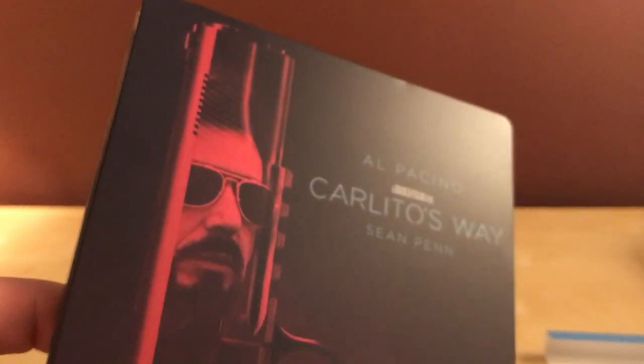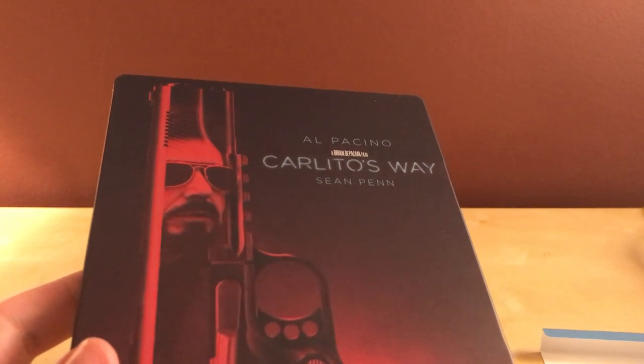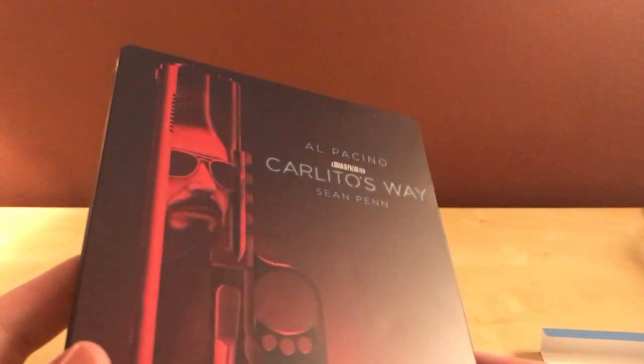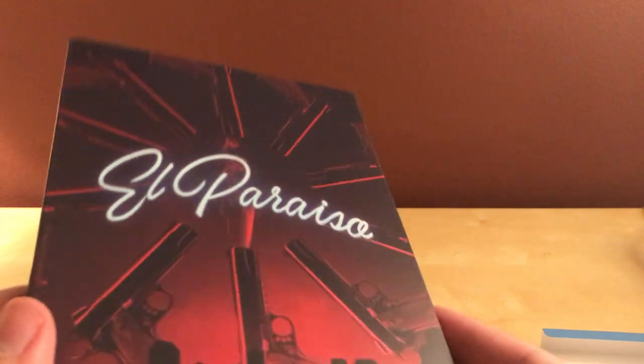There's a little dent at the top here, which is okay I guess. There's another little dent there. How do I get dents? I actually just unboxed The Death of Superman the other day, and it's like I'm getting dented steelbooks and it pisses me off — there were dents all over that thing. Hopefully this is the only dents on this. I said in that video, I would have steelbook after steelbook pristine, looking great, and then I would get one or two in a row that were just destroyed.